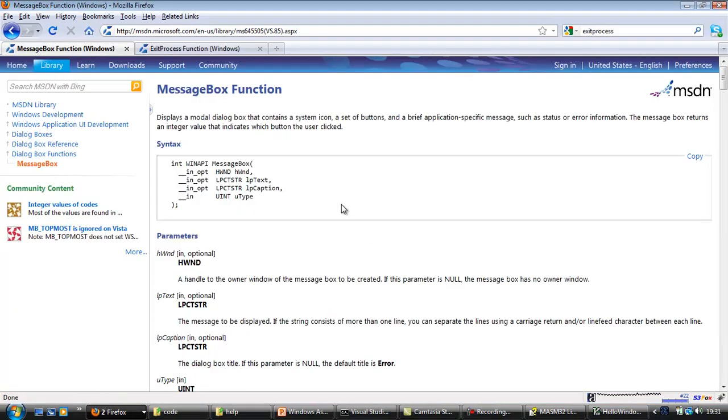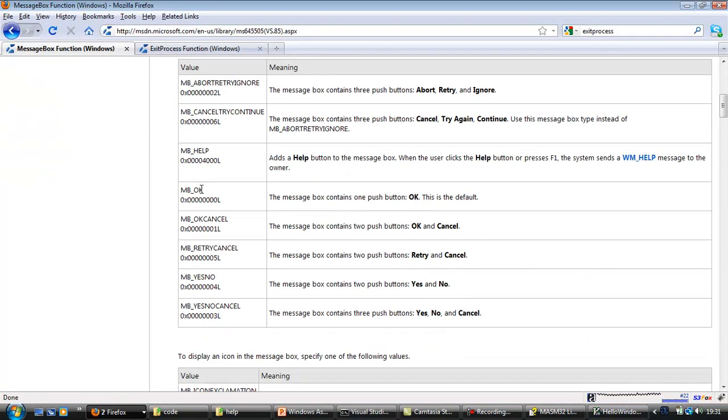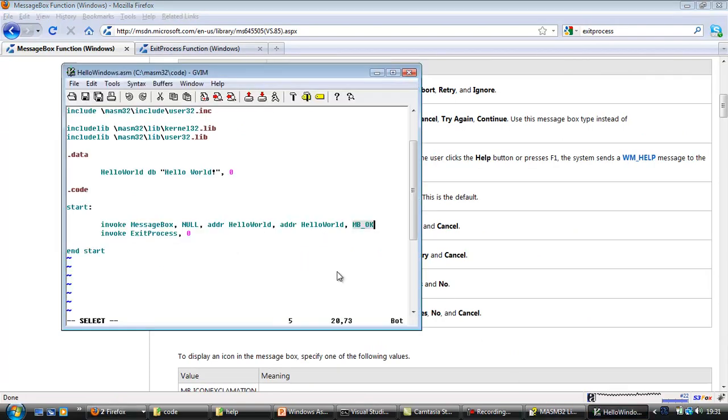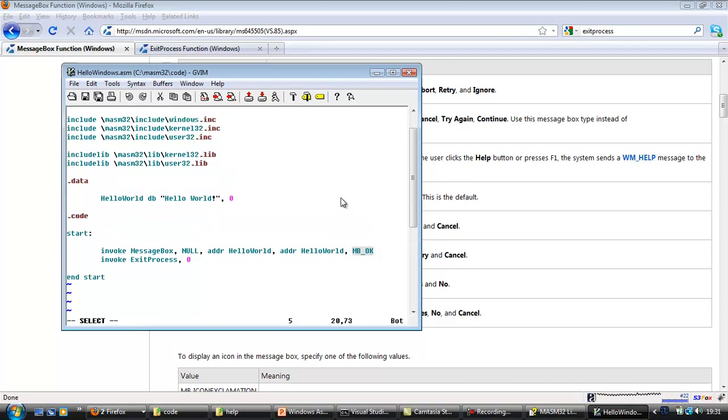If you go back here, MB_OK had the value 0, which is what we had actually fed in manually. So now MB_OK, etc. have already been defined in one of these include files. In this case, it should ideally be the user32.inc file, because that is the library message box resides in.